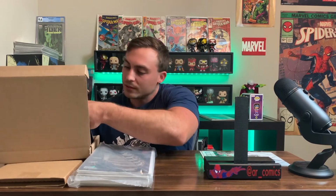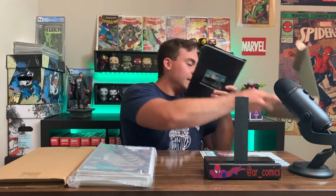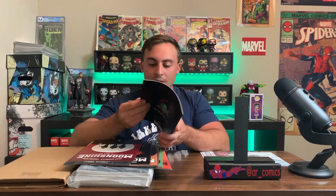So I bought eight issues of Moonshine. It's a pretty cool image. And this is just how they came. No bags, no boards, just flopped in there. And they're dinged up on the edges. They're all spine ticked to hell. And they didn't show that in the pictures, obviously. This one, he threw in two issues of number three. I wonder why, because this one's got water damage or something. I don't know.